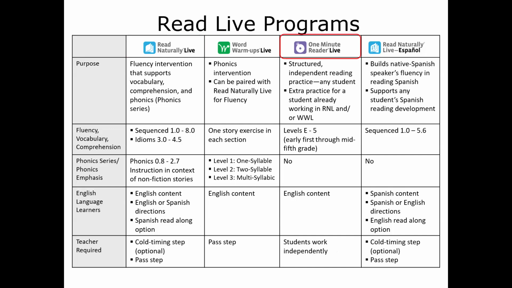I mentioned that 1 Minute Reader Live is an independent reading program. It's structured so that the students have the scaffolding in place that they need, but they can also just do it independently without the teacher. You can check in on them and get information about how they're doing, but it doesn't require a teacher's presence. And Read Naturally Live Espanol can build Spanish speakers' fluency in reading Spanish and can support really any student who wants to develop some skills in reading Spanish. That goes from 1.0 to 5.6.